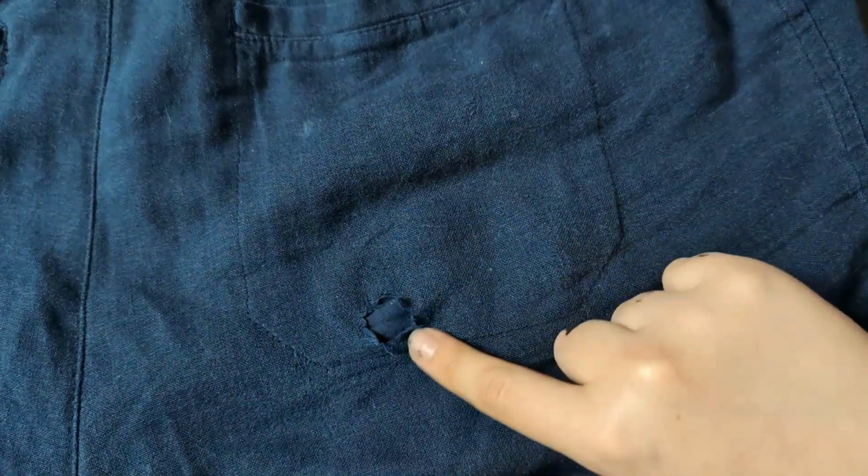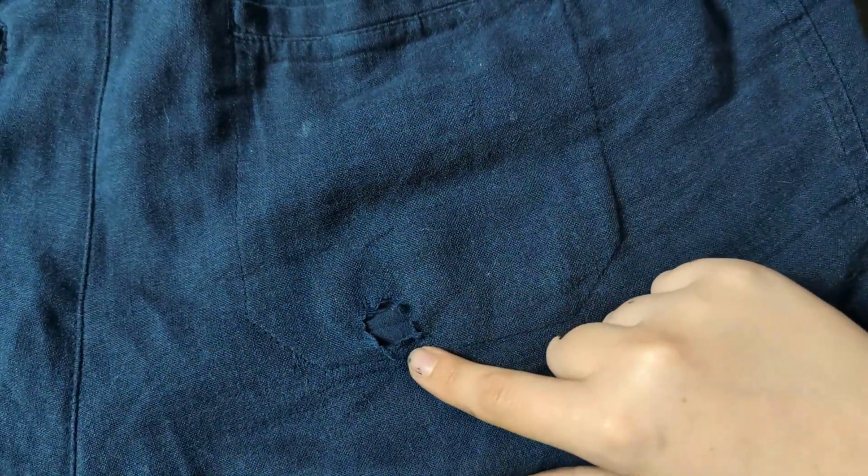So if you have clothes that you love dearly but they have a hole and you don't want to throw them away, stick around because there's a lot of visible mending techniques you can do, and maybe this one will be right for you.